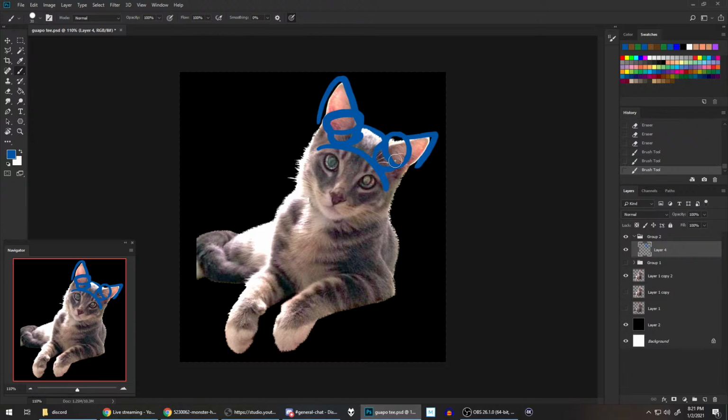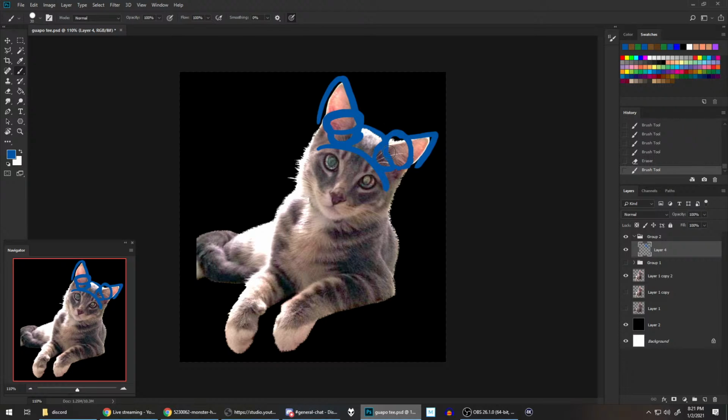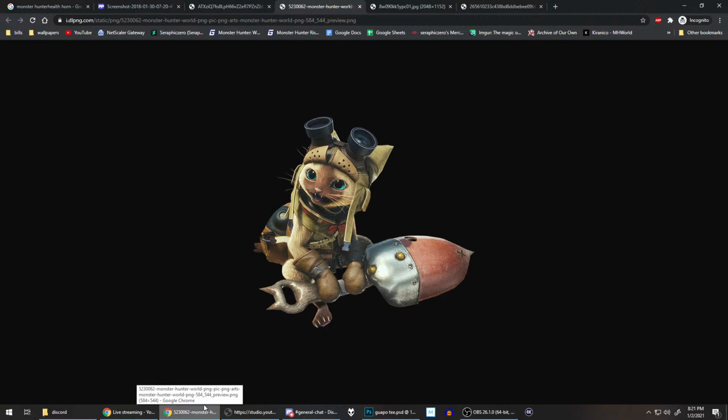Okay, I think this one needs to be a lot larger. Let's see. Yeah, we basically don't have space for these flaps at all. I don't know if I can even add them. Yeah, I don't think that's even possible, so we'll just ignore that for now.